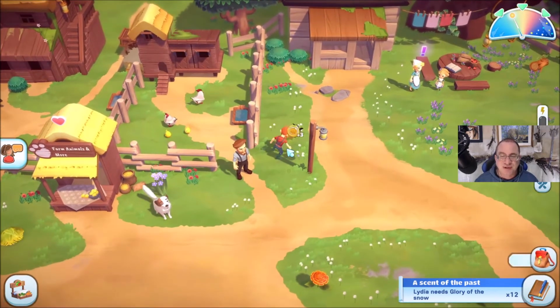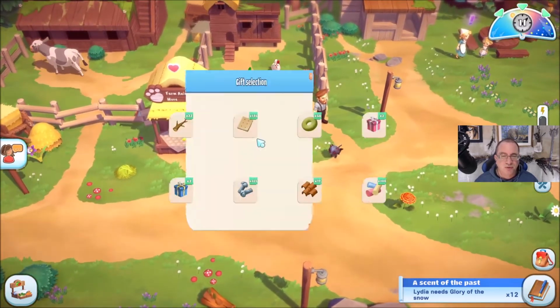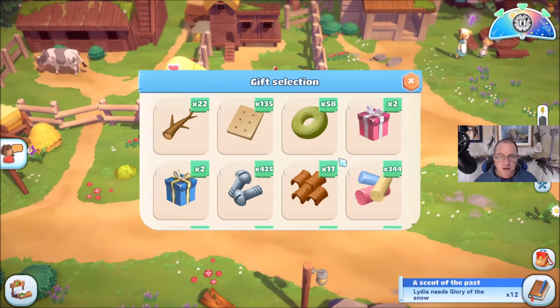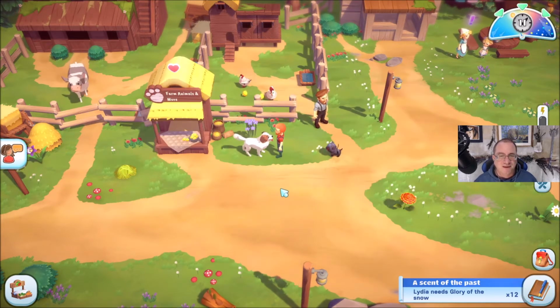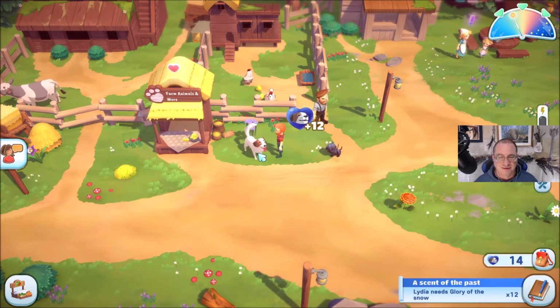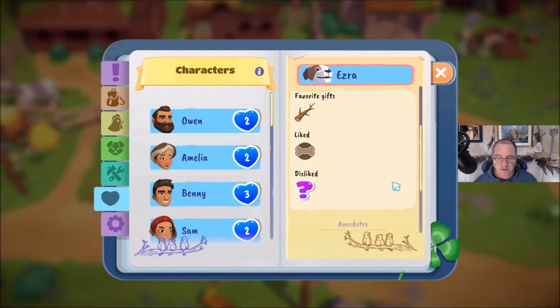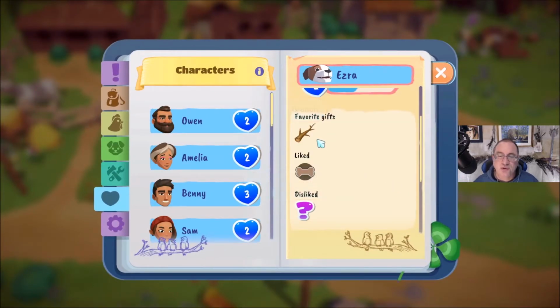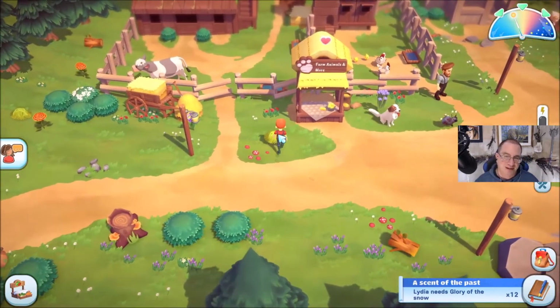And hello, good spooky. Good job. And then how about you, oh doggo? What if I gave you this uncommon treat? He likes it. Oh, that's a plus 12. All right, so... Oh, that's right. I forgot his favorite is the branches. I forgot about that.